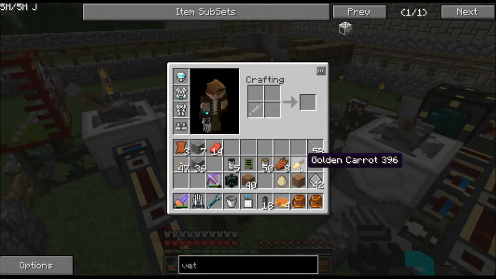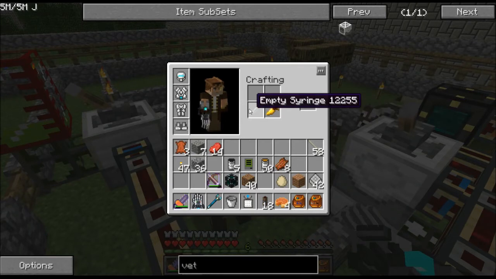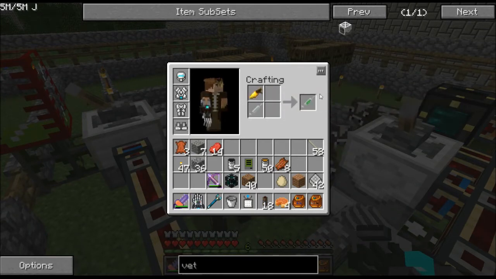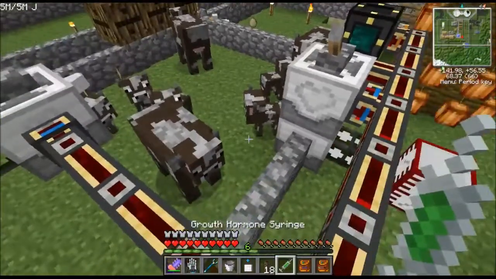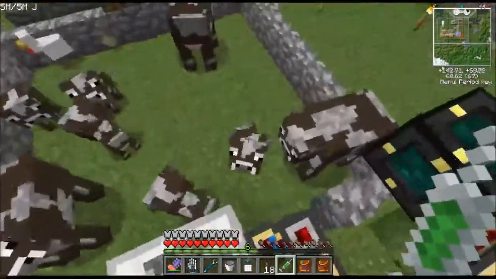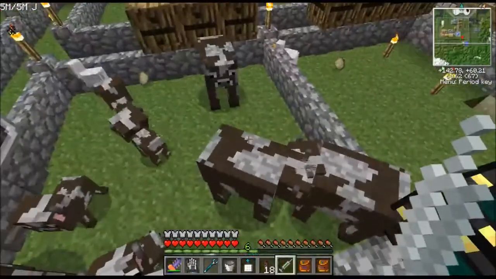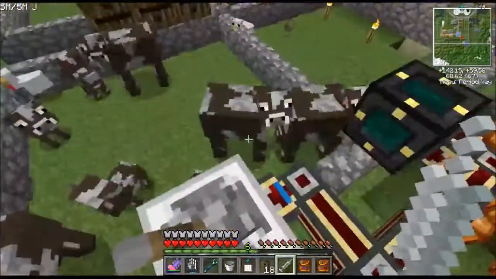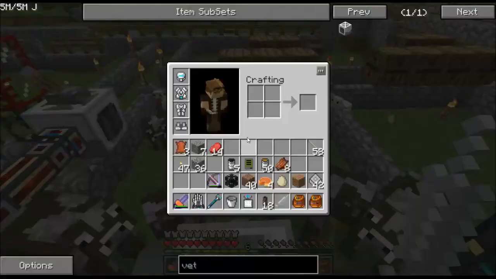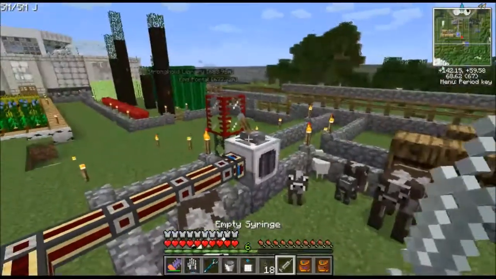First, there is the growth hormone syringe. Basically, take a golden carrot, throw it in with the syringe. Doesn't have to be any particular order. Take this little guy. You go up to a little cow or any other baby animal. Right click. Becomes a full-sized animal. Neat stuff. And like I said, it only gives you one use, but it is completely reusable.